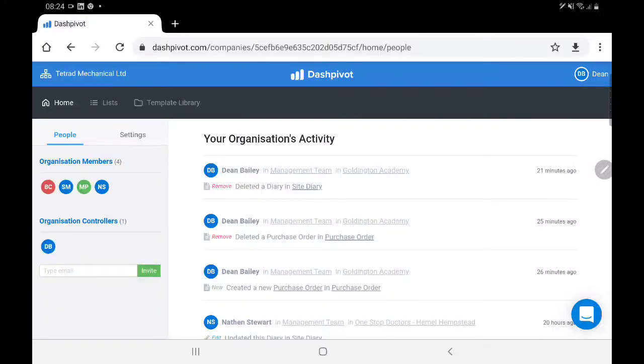Hi everyone, I'm just putting this video together of a screen recording of our Dashpivot system. But before I get into that, I'd like to briefly talk about SiteMate. The Dashpivot tool I'm about to show you is one tool in the SiteMate family of software tools. They have more software for applications that aid different areas of our industry and are developing more as we speak.